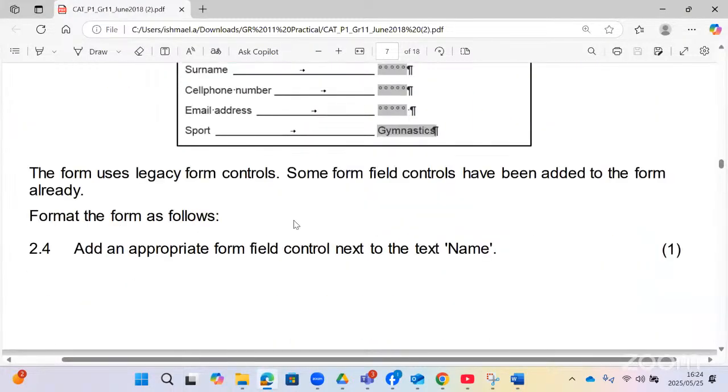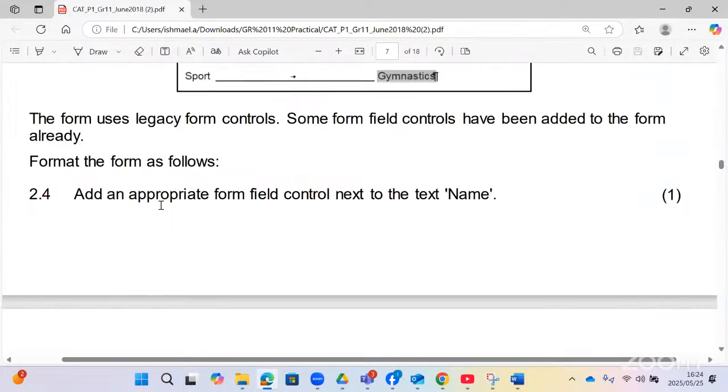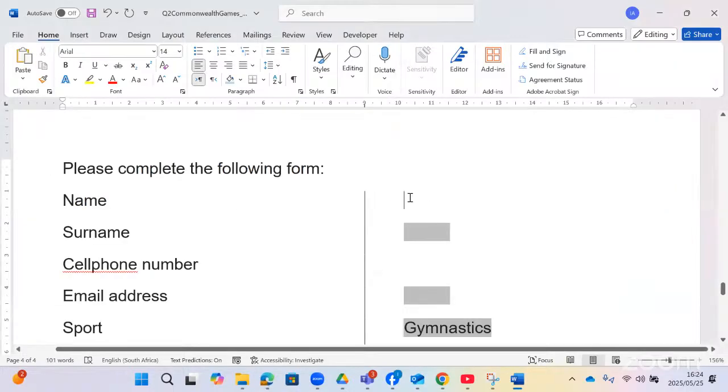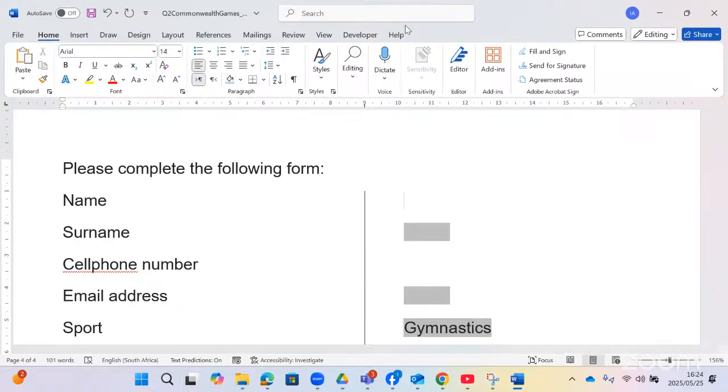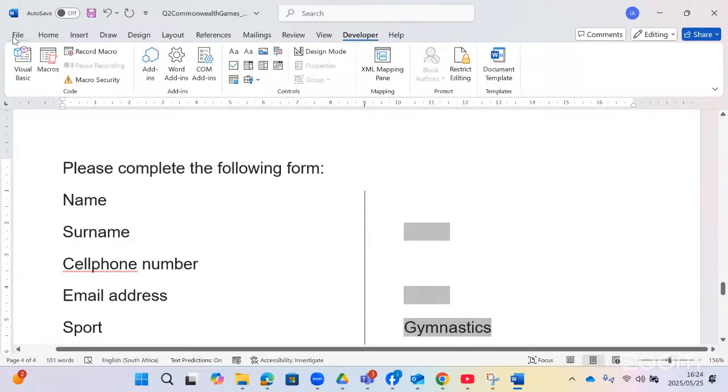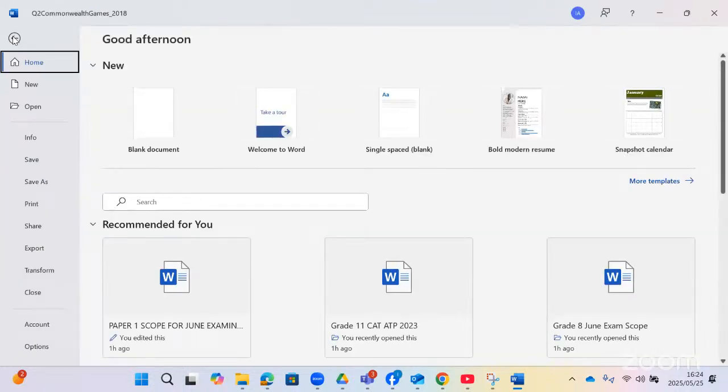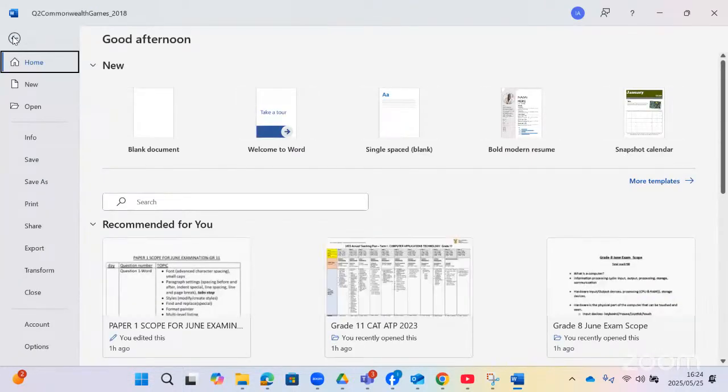Now we go to the form. Add an appropriate form field for the text name. Now, whenever you are inserting a form, we use developer tool. Now, if you don't see developer, you go to file, but then learners, educators must make sure that they set up the developer for you. It should be there. Otherwise, you go to insert or file, and then you go to options.